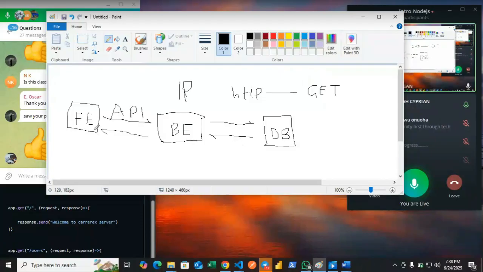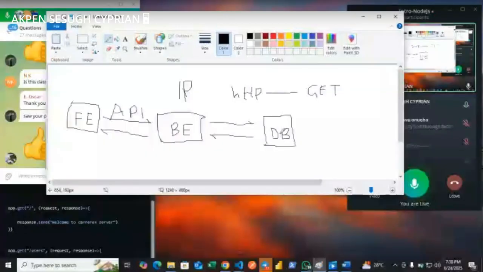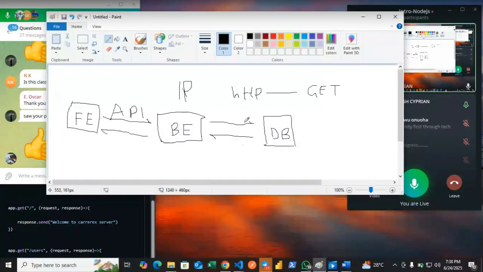Whatever you request from the front end, like a user fee, a registration form, then the backend will now process it. We check it. We validate everything that you are doing on the front end. When you click on send button, it will validate everything and check if it is okay. That is what the company needs or the employees need. Then it will now save that to the database. Pending when you need it.